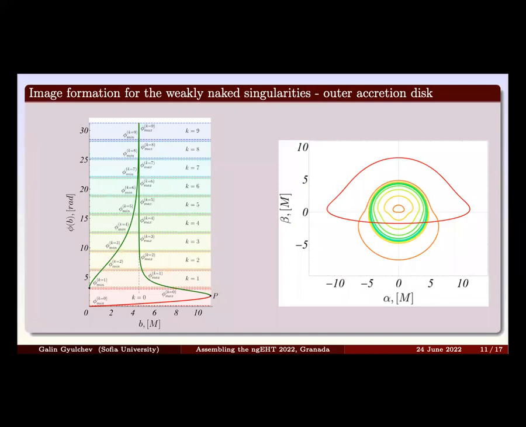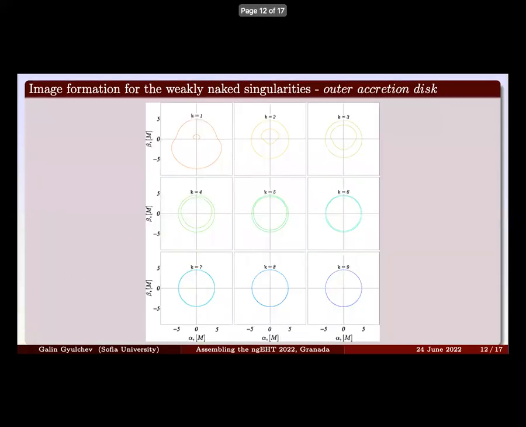So this curve here on the left represents the azimuthal deviations of the photons. We have a lot of information here, so I only want to show you these different intervals here, which are related with the different number of windings of the photons around the compact object. From this diagram, we can extract all the possible solutions of the Gauss equations. And if we map all of this information into the observer's sky, we obtain this infinite number of solutions, which here are represented by the images of only one single orbit. So we see that for different windings of the photons, we have a lot of images, and here they are extracted for different numbers of windings.